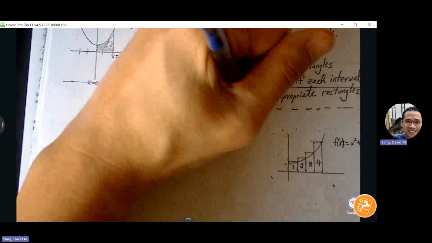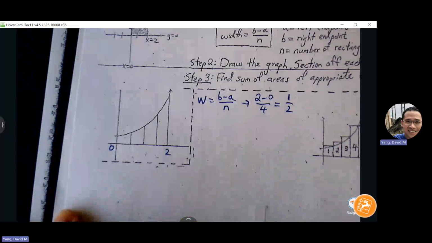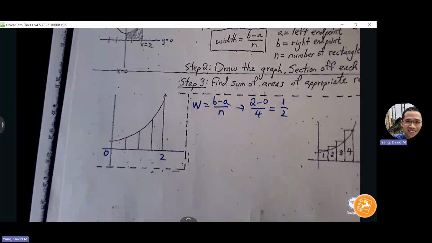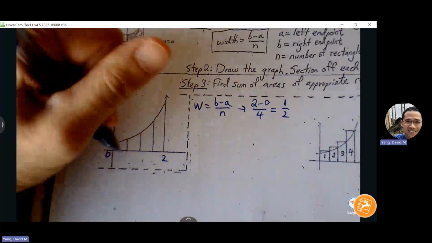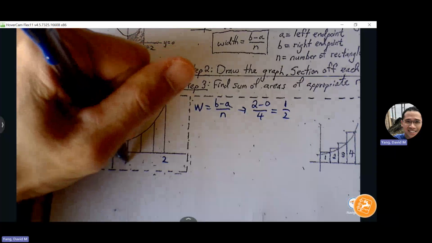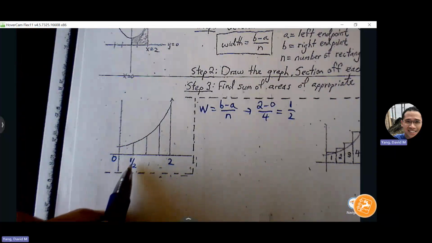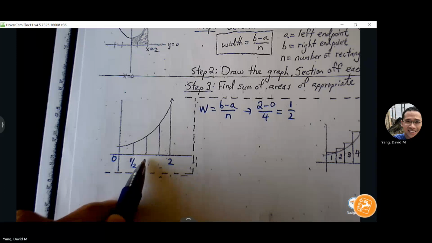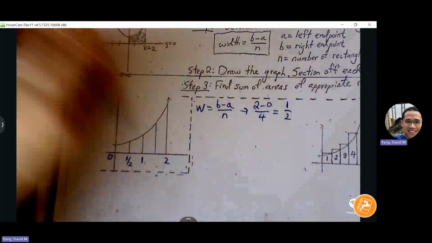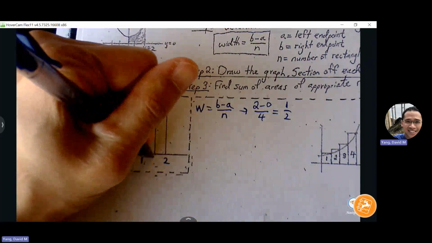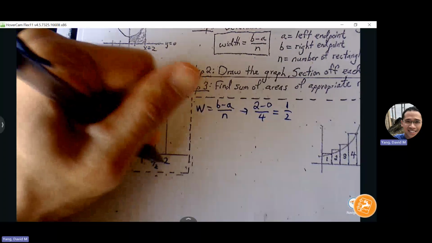1/2. Okay, so then you're going to take that 1/2 and increment that value, and we're going to keep going until we reach 2. So if I add 1/2 to 0, I get 1/2. That's my first subinterval, my first boundary. Next up is what? 1. Next up is 3/2. Yep, 1.5 or 3/2, and next up is 2.